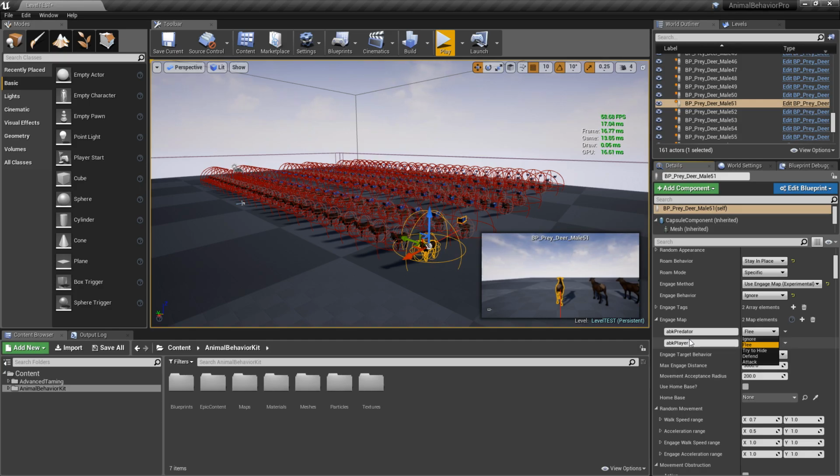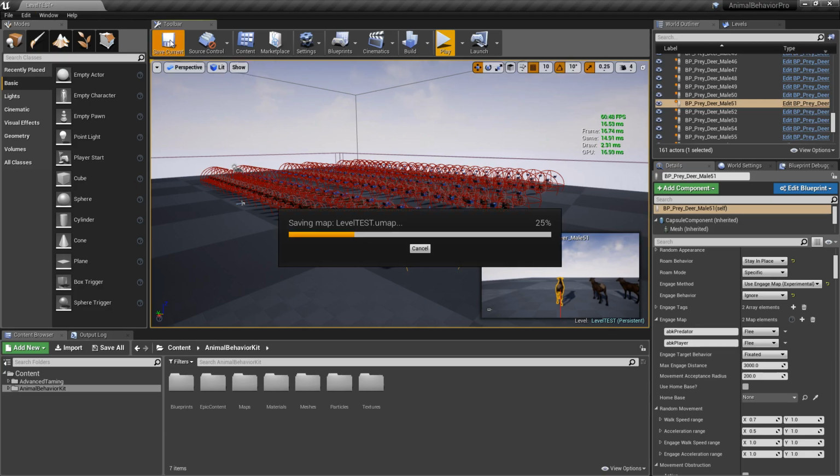The second in line would be attack. So say it detects a few tags. One tag means attack, the other tag means ignore or hide or defend. Attack will take priority. And after that, whichever behavior they see first is what's going to happen, right? So that's the general idea here.